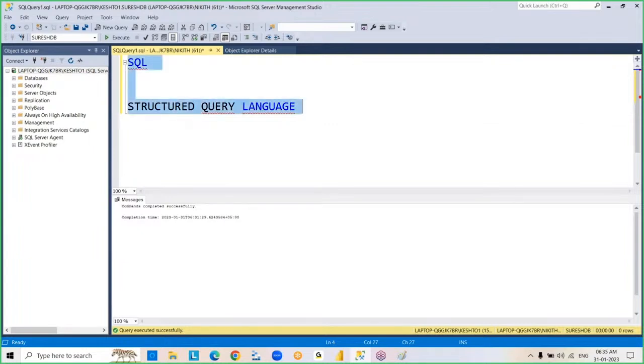In the same way, we have SEQUEL also. SEQUEL stands for Structured English Query Language. In the beginning, there was the common language SEQUEL only. Now it is SQL only. There is no SEQUEL now. That's why we still write it as SQL, but we are calling it SEQUEL. You also call it SEQUEL only. Okay.